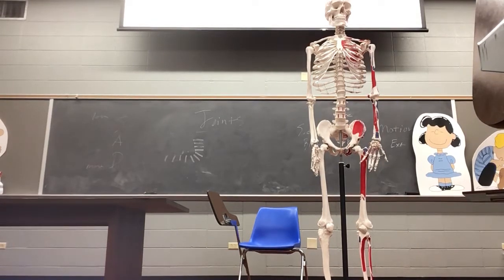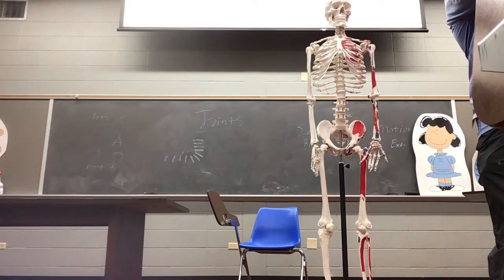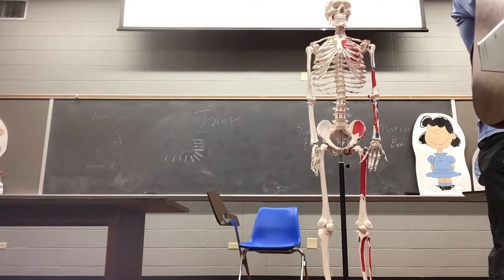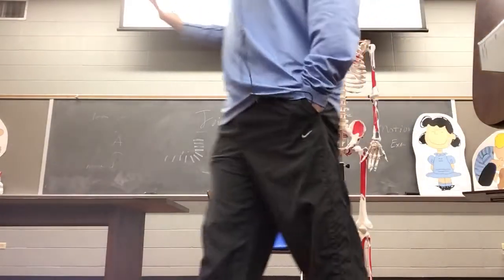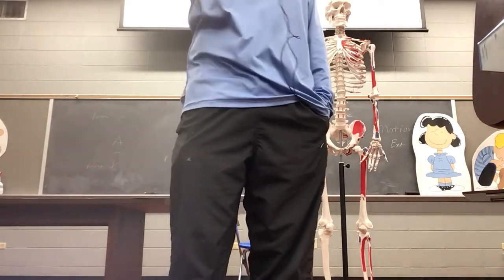Pivot joints. So the point is that the radial ulnar joint can only move in two different directions about one axis in one plane. So can the elbow, but look at the difference. It looks different when it's pure rotation, right? When the center of mass isn't going anywhere. And that's why it has a different classification. Because it's about the long axis. It's like spinning a merry-go-round. Okay?